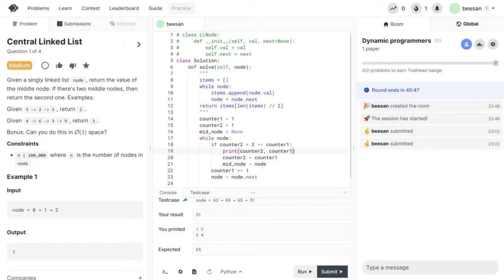Yeah, odd numbers. Yeah, the even list is the problem.